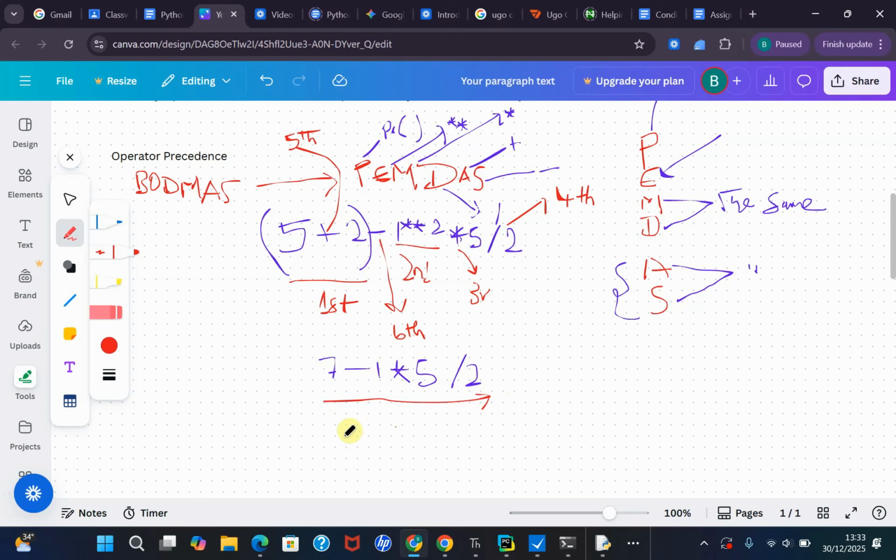Meaning that what will happen here is that we will have 7 minus, which has lower order of precedence, so it's not evaluated first. You then have 1 times 5. So here we will have 5. Then we will have 2 divided by 5, which will give us 2.5. Yes, 2.5.